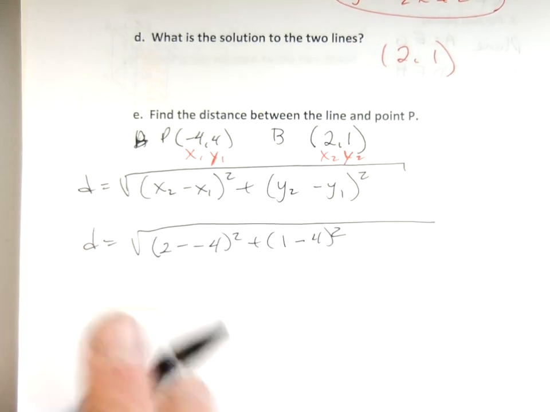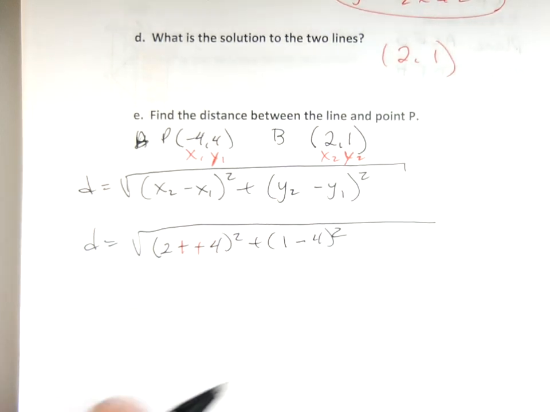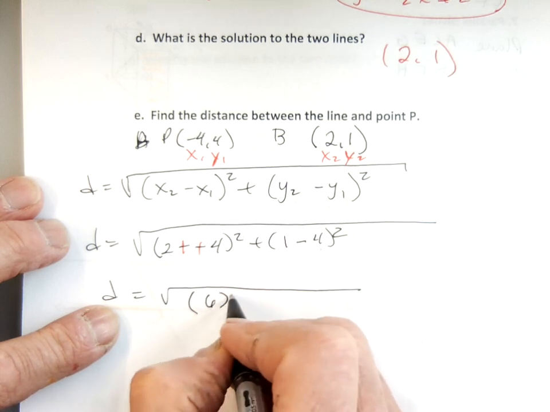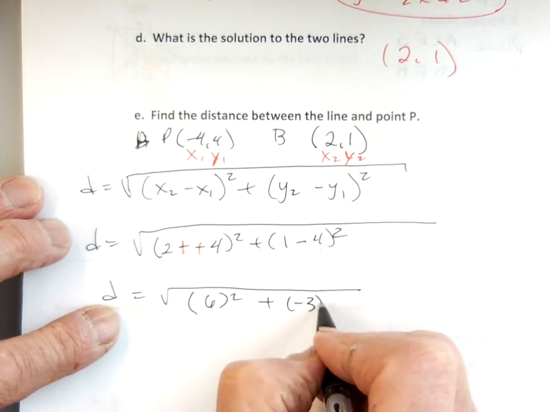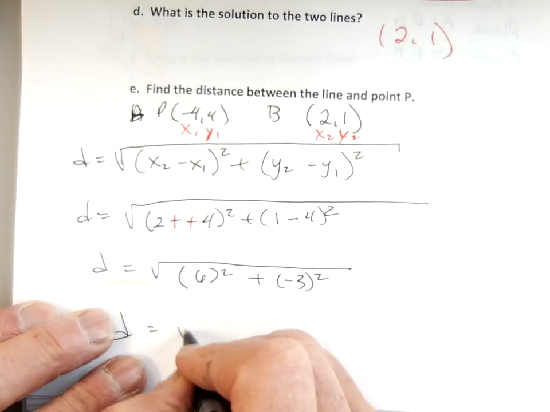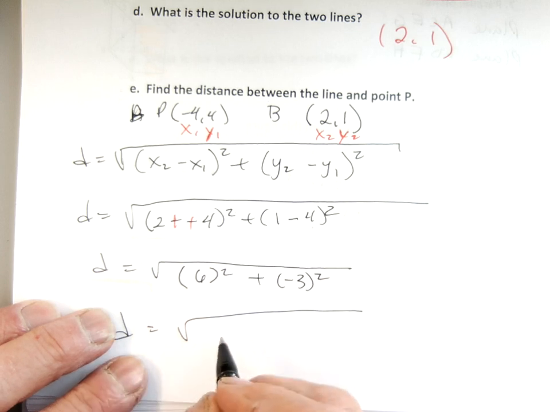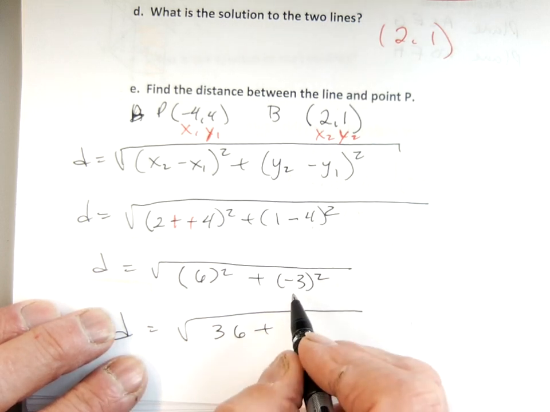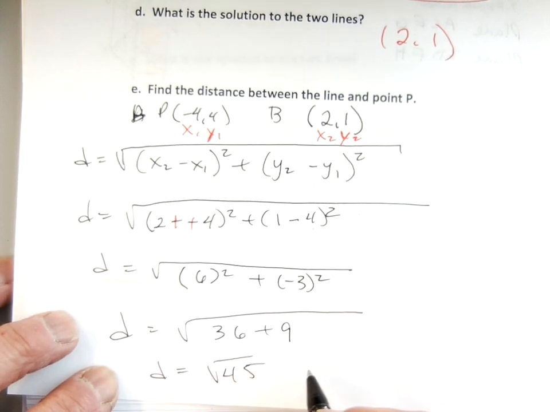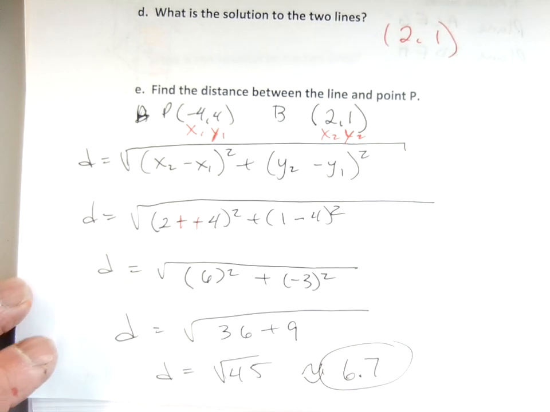Double negatives, let's just make that a plus. So what I have is 6 squared plus a -3 squared, which probably concurs with our Pythagorean theorem already. So then I'm going to have 36 plus positive 9, because negative times negative is positive. Square root of 45, and Elsa, what did you say that was? 6.7. Okay, there it is. Thanks, Elsa. That's it. What do you think? Can you do it?